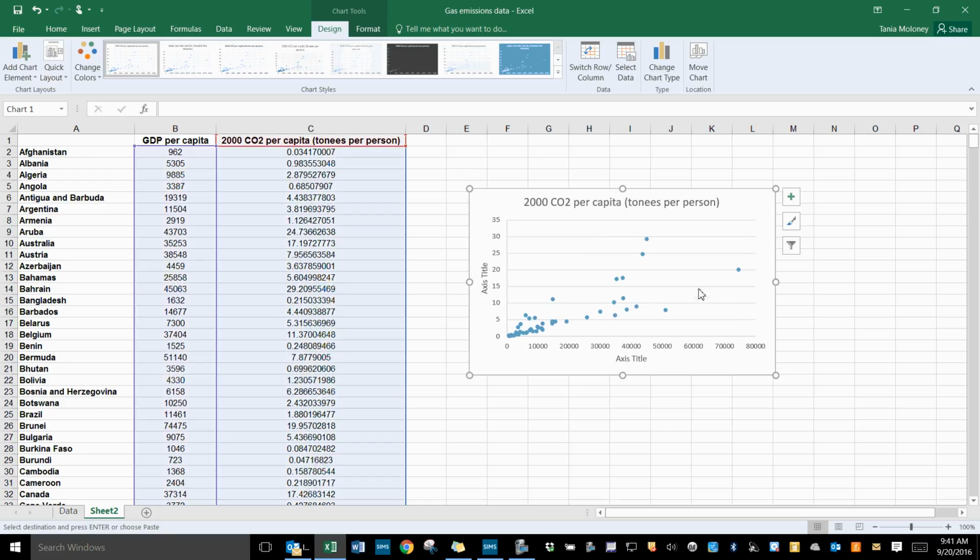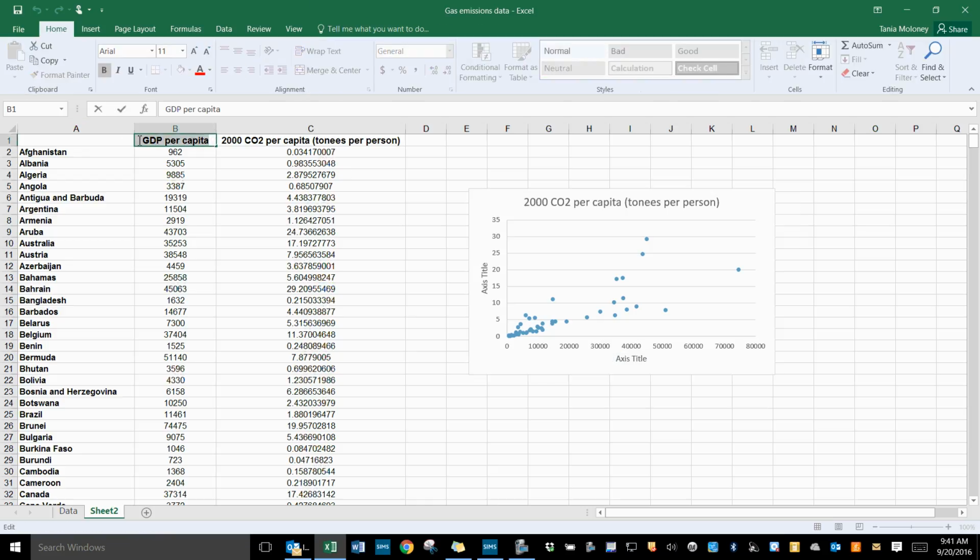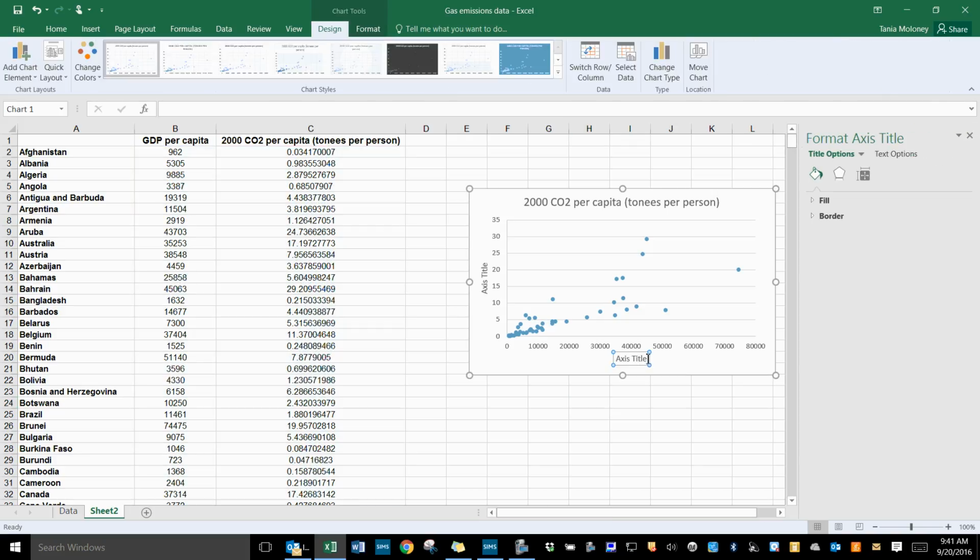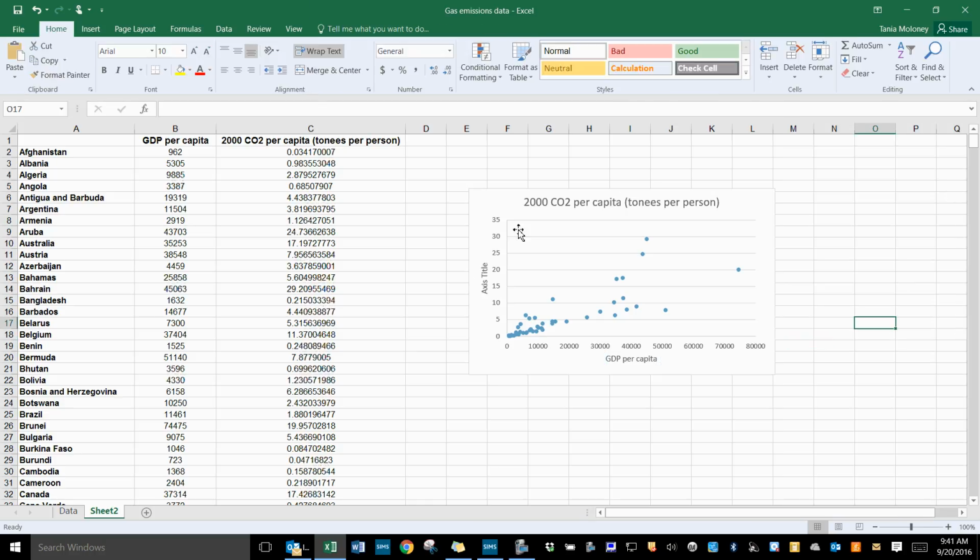Now this little axis title here, if you've got perfectly good titles up here, what's missing from my GDP per capita title is I should probably have what the currency is, like is it US dollars or what is it? But I don't have that on there, so that's a bit naughty of me. On yours, make sure to always have the units. And for this title here, I'm just going to copy and paste this title.